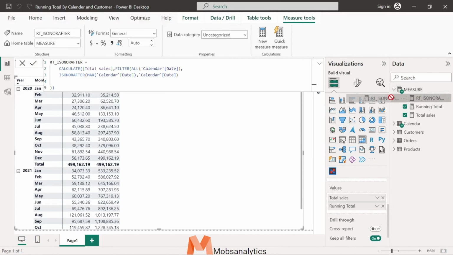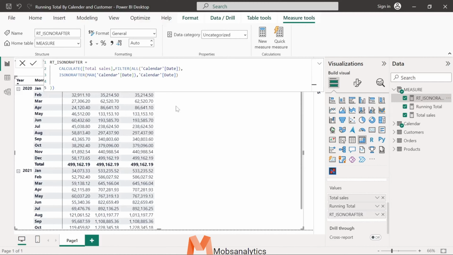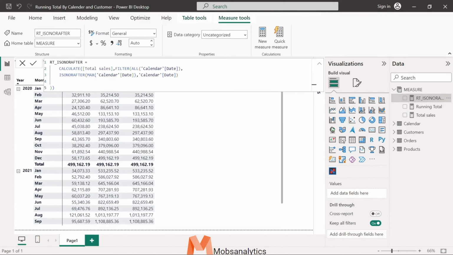Let's bring this measure to our visual. The logic is max calendar date. We know that for the month of March it is March 31st. So is March 31st on or after any date in January? It is true. If March 31st is on or after February, it is true.